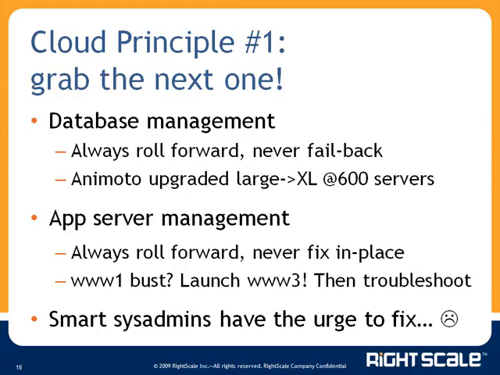So what you've seen throughout here is really, for me, principle number 1, which is always get the next server, get the next resource in the cloud. Very important. Roll forward. Get something fresh. Don't try to fail back. Don't try to fix in place unless you really absolutely have to.